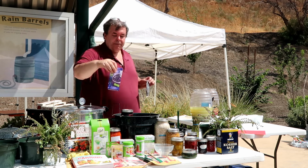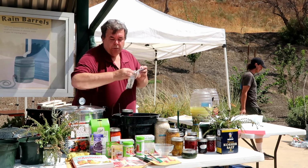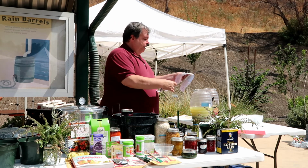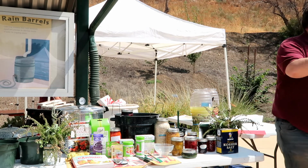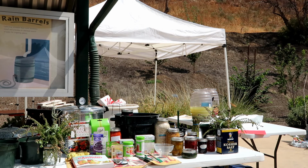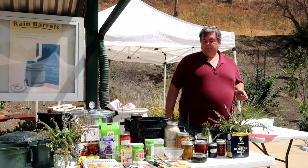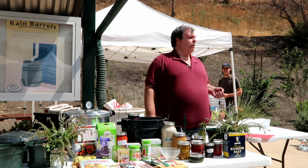Now the nice thing about this box is each box comes with a table of contents on how to can various products. I'm going to pass this around, let you guys look at it. It'll tell you how to do jellies of all kinds, how long, how much pectin you have to use. And that will take a lot of the guesswork out of your product. It is so easy. Everybody should be doing it.